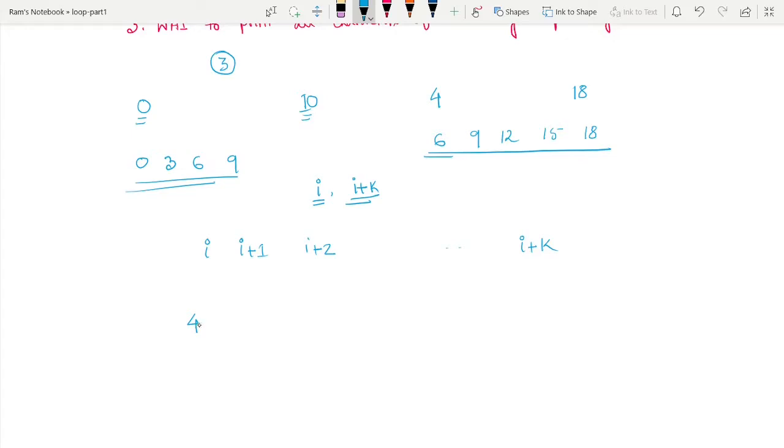First we consider the number line. We assume that there is a number line that starts at the given first number and ends at the last number. Say for example 4 to 18, it means 4, 5, 6, 7, 8, like that.